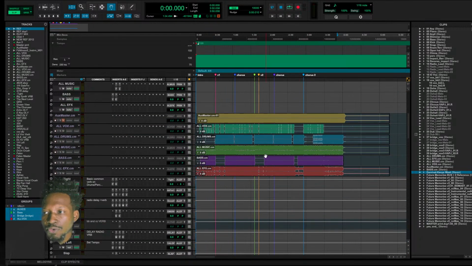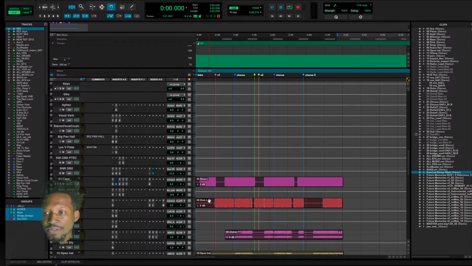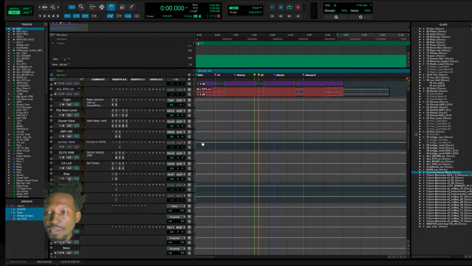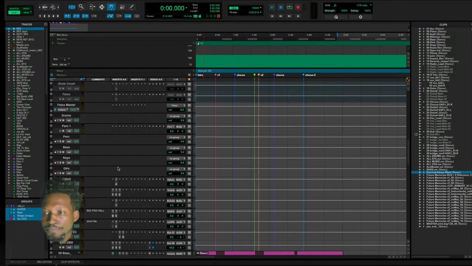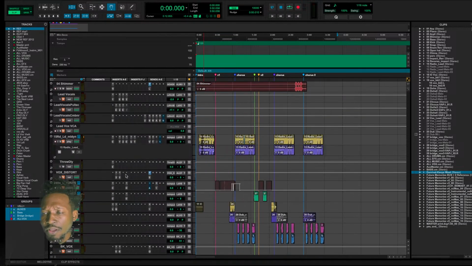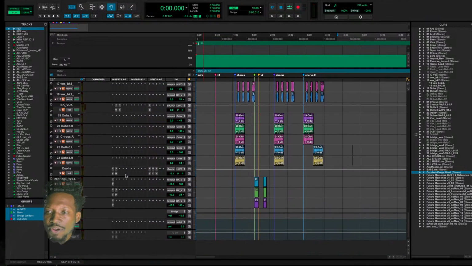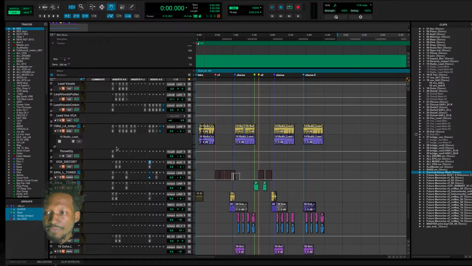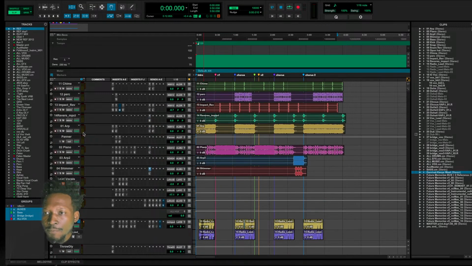I'm not going to go into the actual song itself. I just want to show you how I still use certain aspects of the Logic session, but I also enhanced it tremendously so it has more dynamic range, more width, and creates a 3D environment for the vocals to lay in. So as you see, there are a lot of buses where I'm sending audio to various channels to achieve various goals.